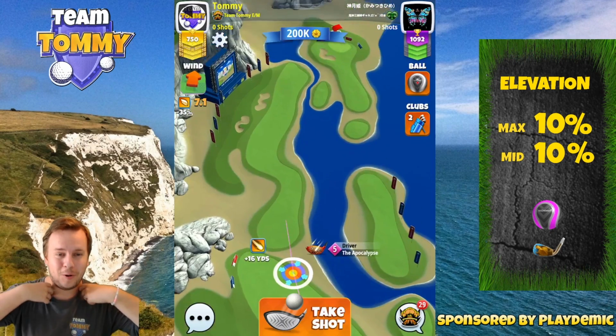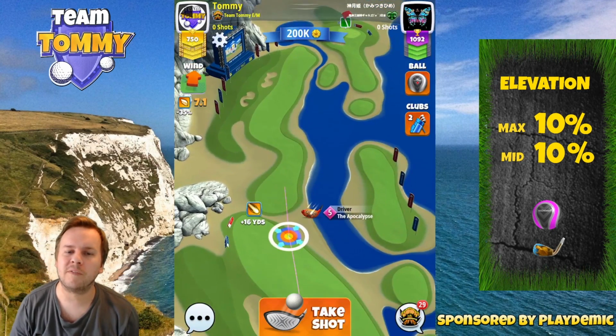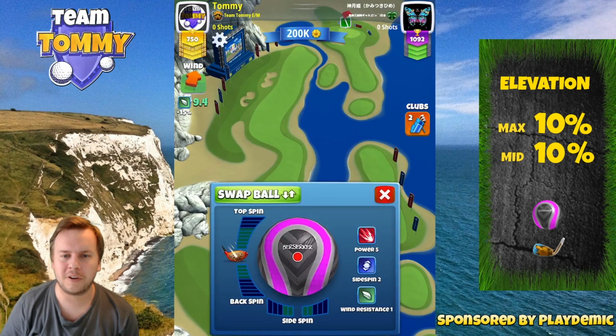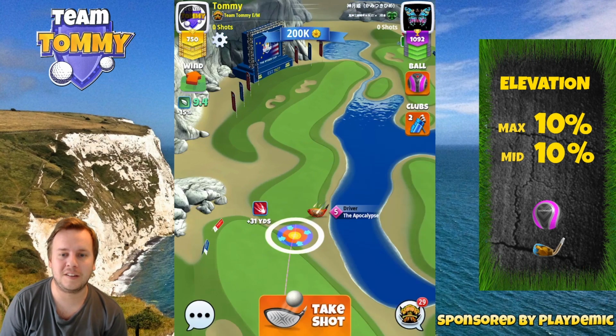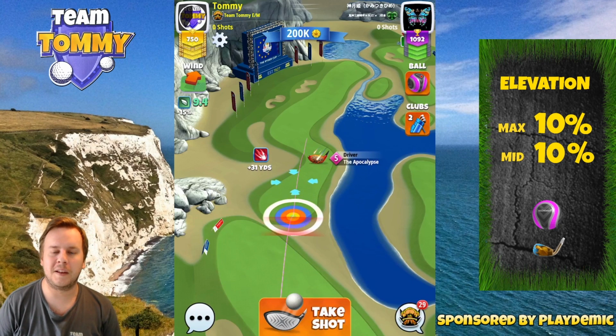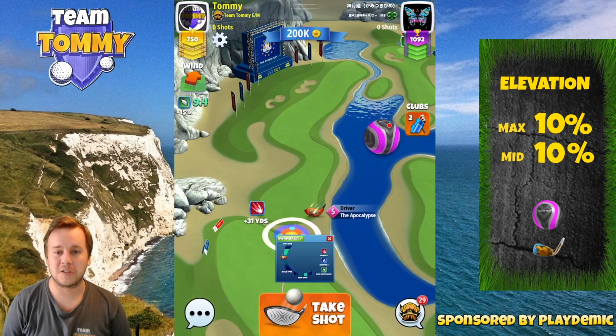For hole number 3, we're going to play aggressive, and here we're going to use a power 5 ball, which is also called a berserker ball. The berserker ball you can win for free in the golden shots. If you haven't taken your free shot yet, you can do that before you're playing the tournament, because it's still open for those that haven't played their shot.